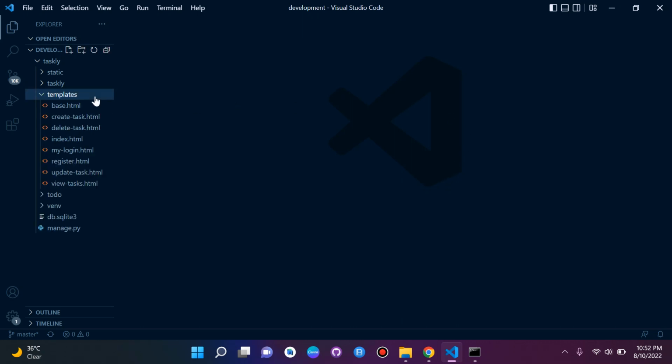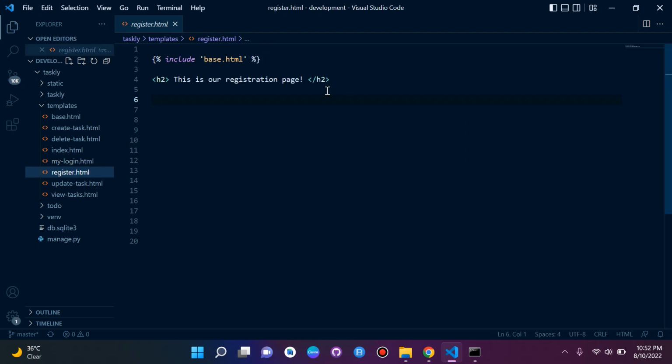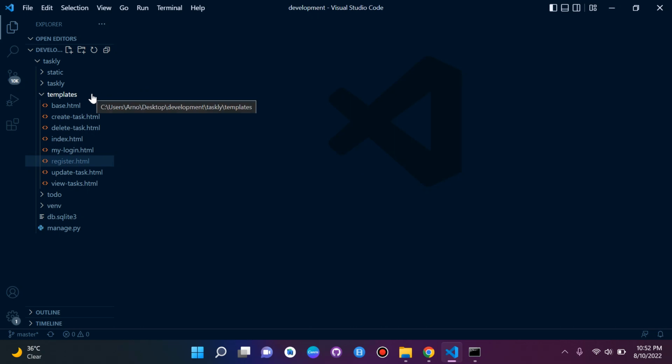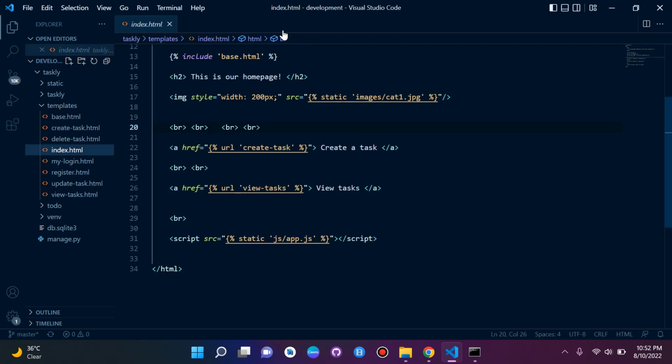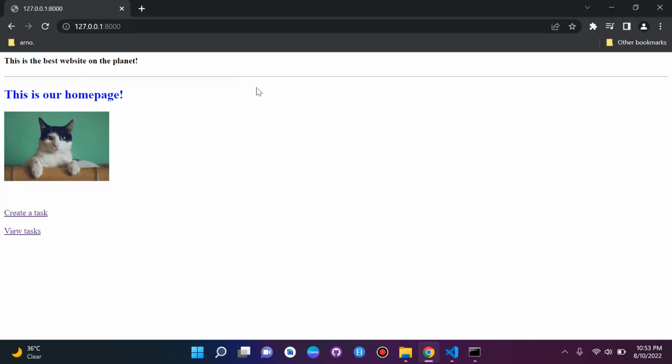First of all, we just want to make sure we have a register.html template here. So we can see here we have it. That's great. Okay, so what we can do now is go to our index.html, and add a link here that will send us to our register.html. Of course, we haven't configured any views or URLs yet for it, but we just want to create a blank canvas for it. So when we go to our homepage here, we can just say register a user.